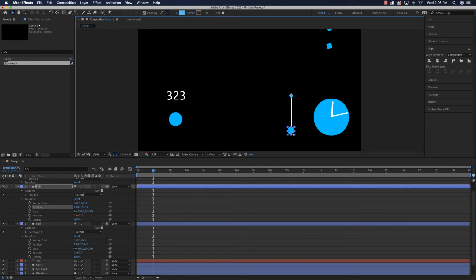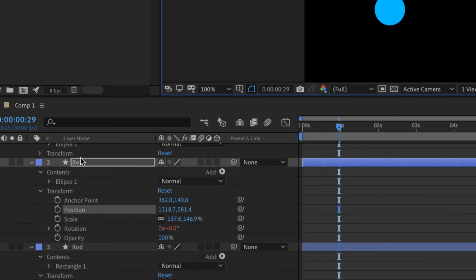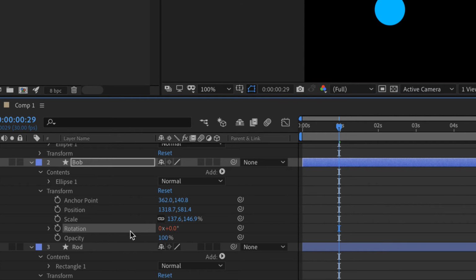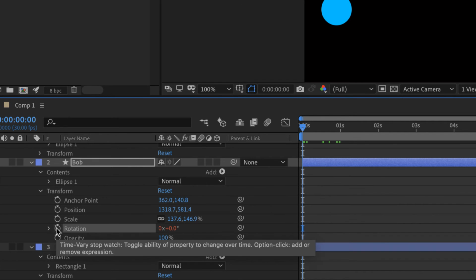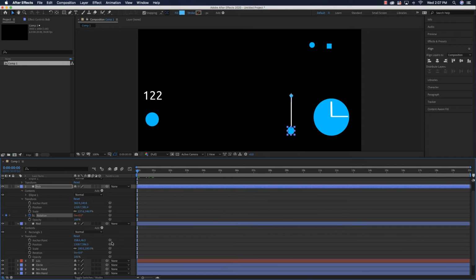And now what I want to do is have the pendulum go from left to right, and then have the rod follow it. So I'm going to go specifically into bob right here, and rotation, and I'm just going to go to the 1 second mark right here, and set a keyframe for it. Then let's take the rotation for bob maybe up to 45 degrees.